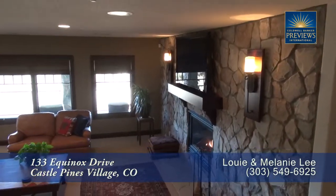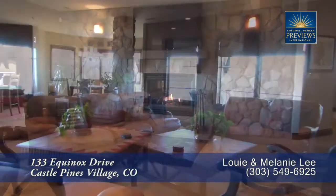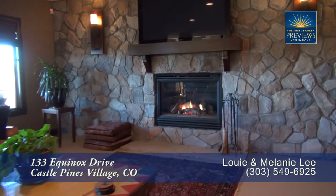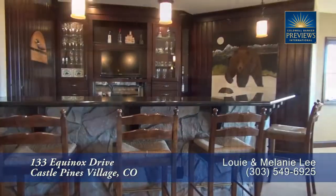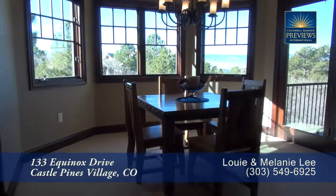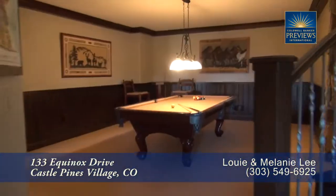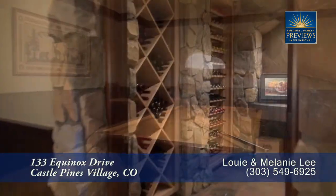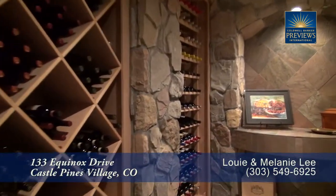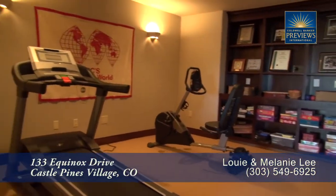Let's head down to the lower level, where you'll find that much of this level has been reserved for a rec room. There's space down here to watch the big game, or you could grab a drink at the full bar. Of course, you can check out the amazing views while playing a game of cards. You can also play pool in the pool room, with a wine cellar just off this area. And you'll find a room that could either be a workout area or home theater.